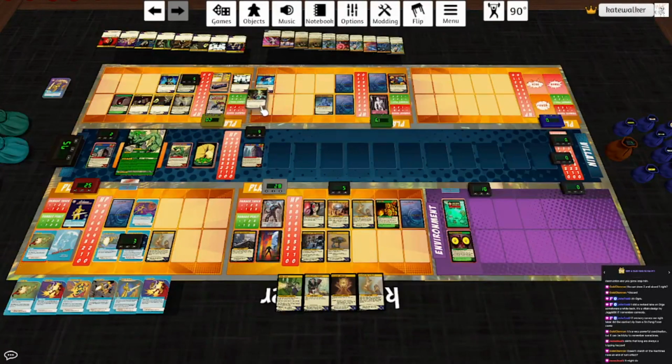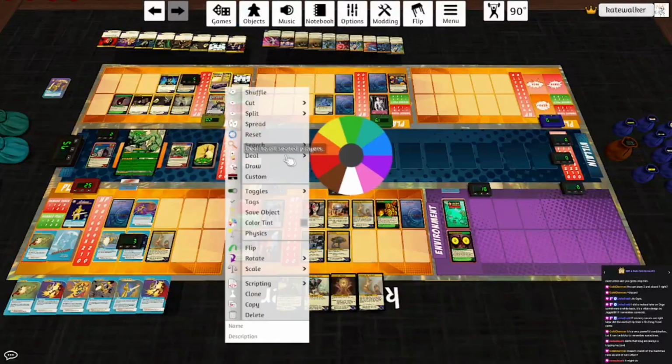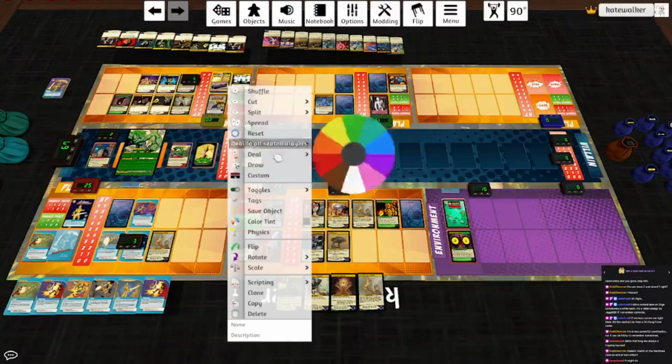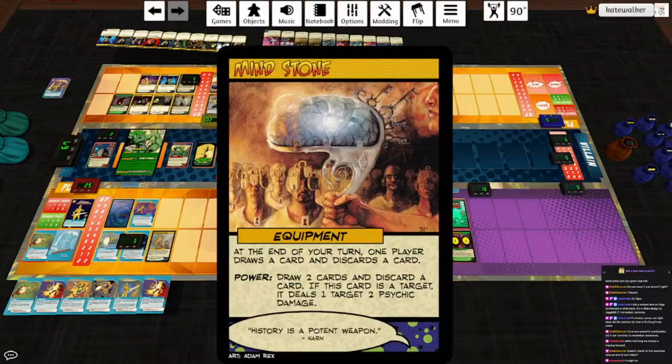Alright, Wraith, would you kindly do some useful stuff here? Shuffle stuff into her deck, draw a card. I'm going to go ahead and play Combat Stance. Power 1, Stun Bolt for 3. Power 2, Razor Ordnance for 5. Power 3, Squash Like a Bug again. Draw 2 cards. Oh, I forgot to have her draw and discard.